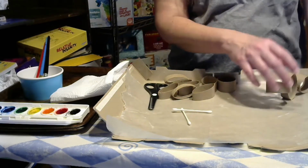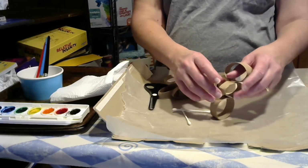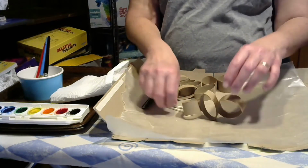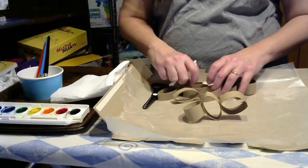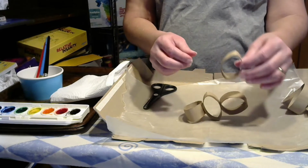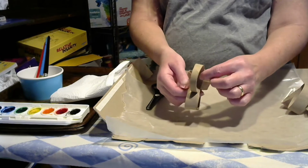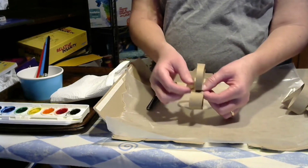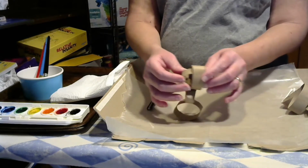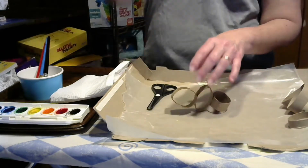So I'll set these aside. This one is ready to go. And it could stand up. Well, it really doesn't want to stand up. It could stand like that. It could go like that. It could go on to something else. I'm going to decide what to build as I go along. Here's a skinnier piece. I could put the skinnier piece on top of the fatter piece. You see that? Two different widths. You could do that. You could do all kinds of things. You can stick it in the center like that. You could do all kinds of things with this type of sculpture. So now I'm going to paint it.